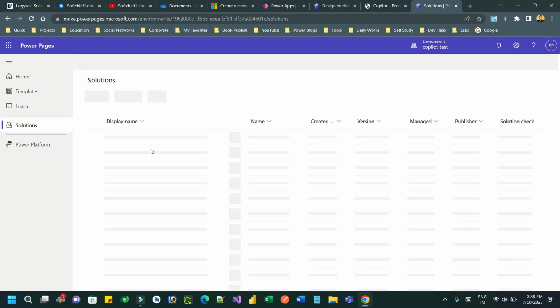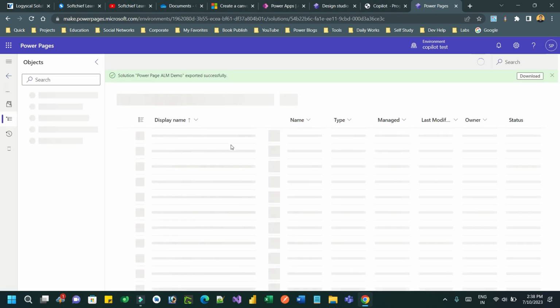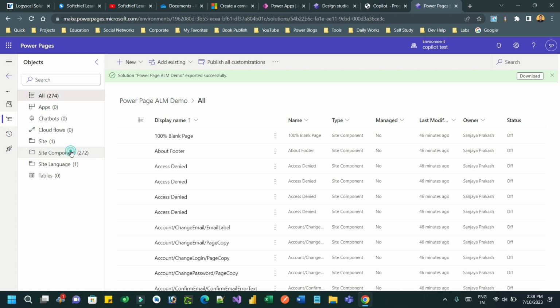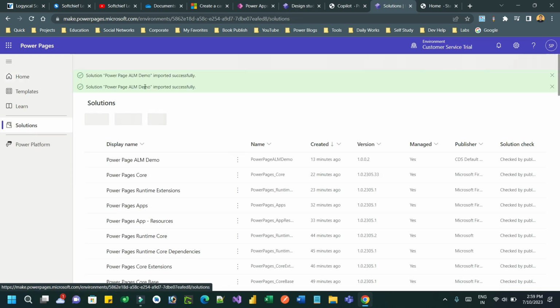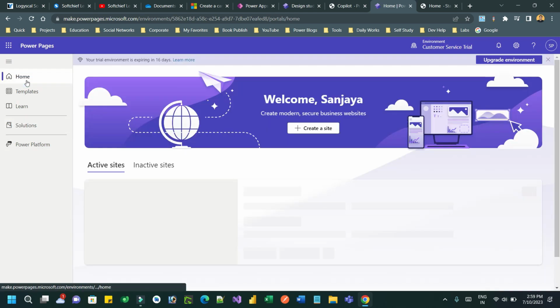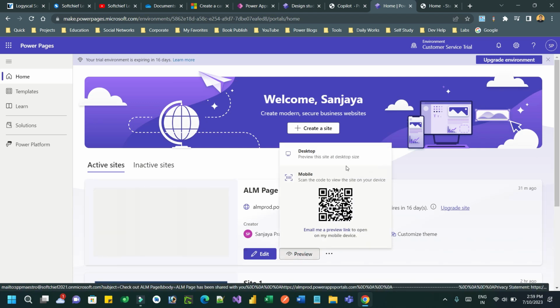Just wait. Now, once the contact record is created, you can go to your Power Pages website and refresh the Power Page so that it will display the test data. So if you change your Power Pages multiple times, you have to export and import multiple times, right? And you can preview the site so that it will load the latest data.